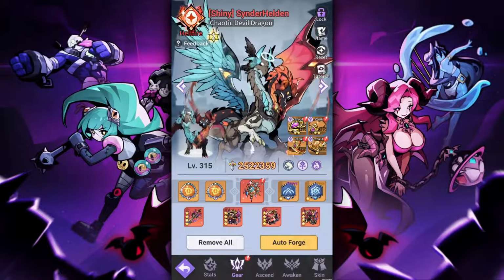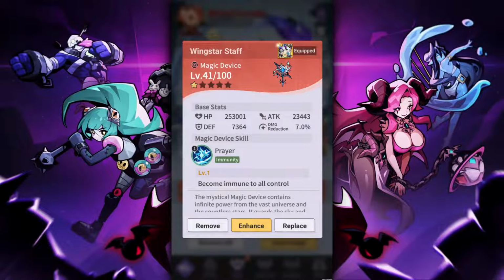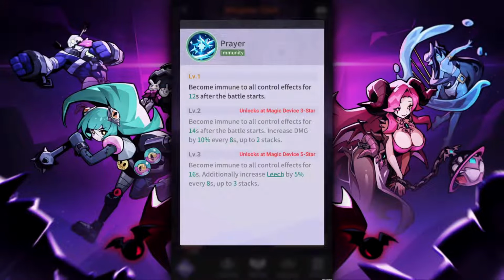Currently on this beta account, since I'm done Sword of Oath to level 2, I'm now working on Wingstar Staff, as you will gain what looks to be a permanent damage boost of 10% after 8 seconds, and this can stack twice, so 20% after 16 seconds. I think this is pretty good.